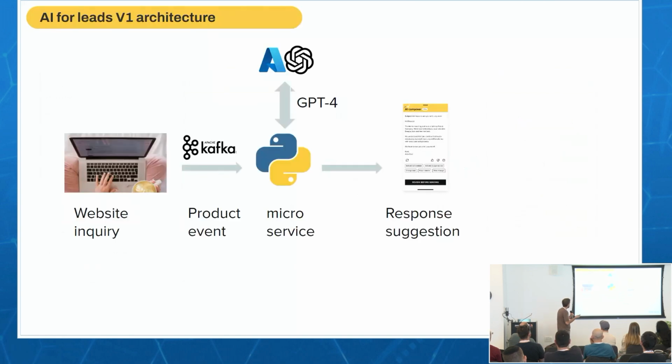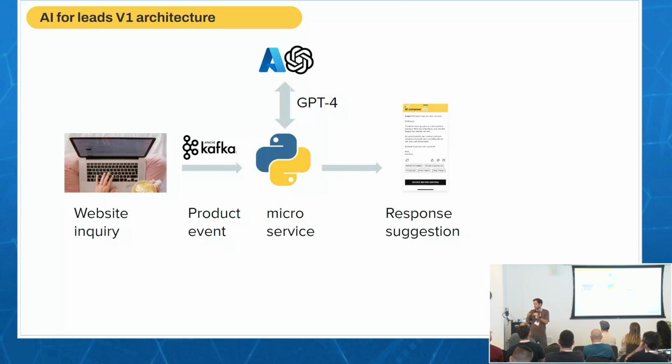And let's talk about the architecture for this first version. And again, this is only the first version without the personalized tone. So what we do basically, first of all, we have the event of someone submitting an inquiry, which was discussed. Then the information in the inquiry is transmitted in a Kafka event into our microservice.